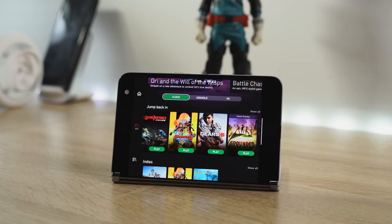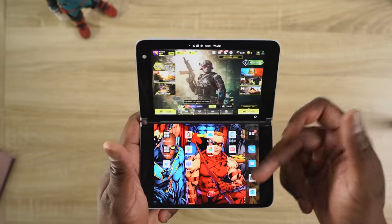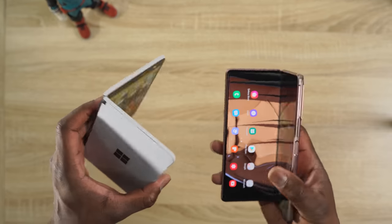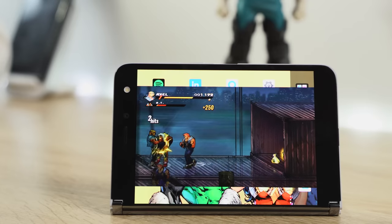This should be my portable Xbox. I would want to use it in this format, the bottom display here being my controller, and then the top display being, of course, where I actually game. And now, yes, there are bezels, and I understand that, but there are some things there that just don't work. And some of the resizing as well. When I was playing Game Pass, I was on a full screen, then it went to this narrow band screen. Those are the things that actually have plagued my gaming experience.